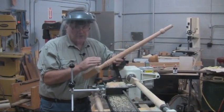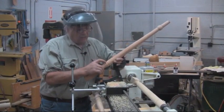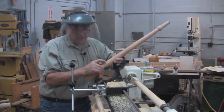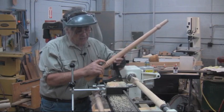If you elect to do it, that's one of the beauties of a duplicator, it lays everything out so nice for you, and sizing. So what I'm going to do right here, usually I just do it with the chisel. But what I'm going to do right now is show you how to do this.